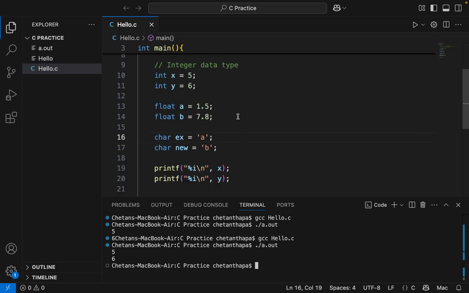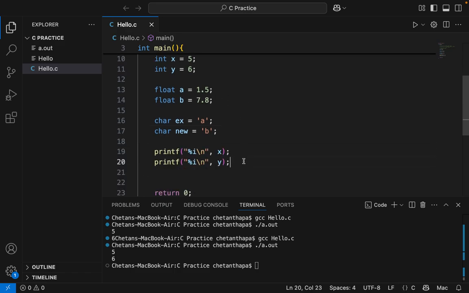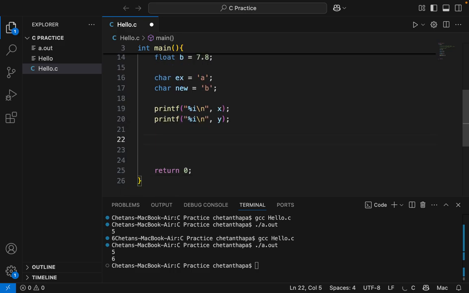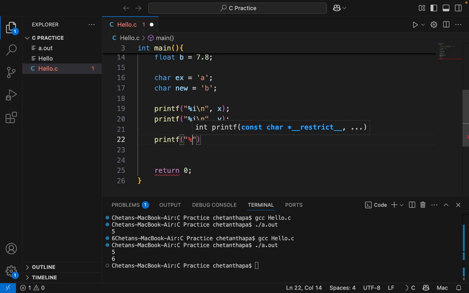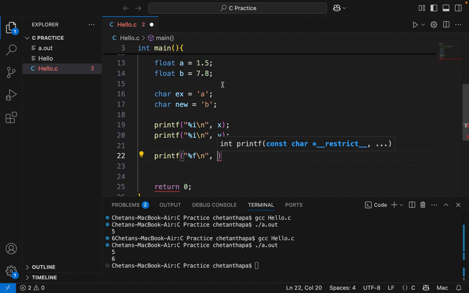Let's say same for float. Printf percentage. For printing integer we have used percentage i; for printing float data type we will use percentage f backslash n. What was our variable? a and b.